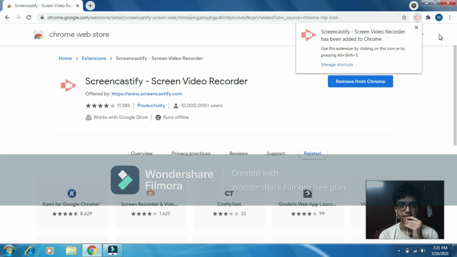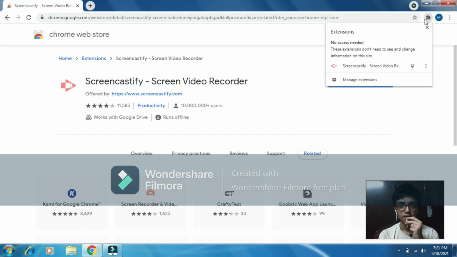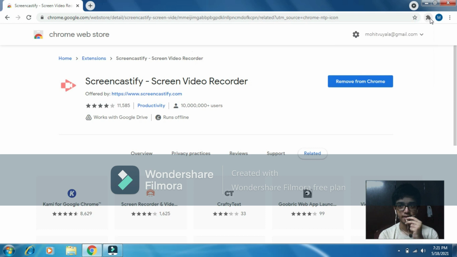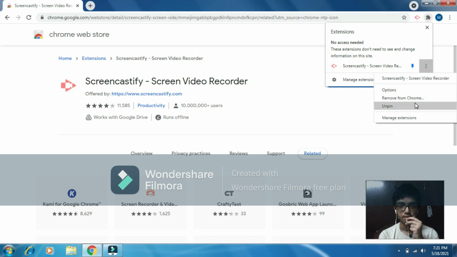Finally it has come. If the extension comes, it will be in a puzzle piece like icon. To access your extension, you long click on the icon, and there are two options. You can pin it, or you can see more options from these three dots. Options, remove from Chrome, unpin, and manage extensions.